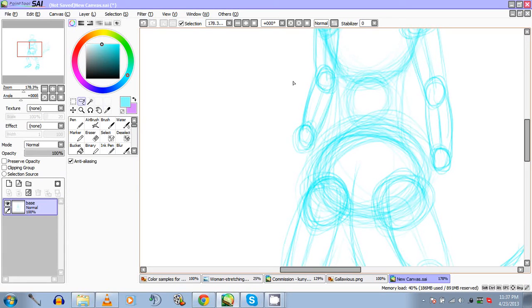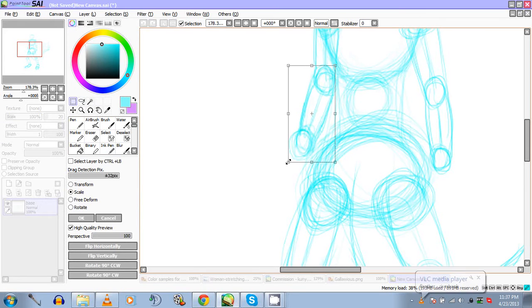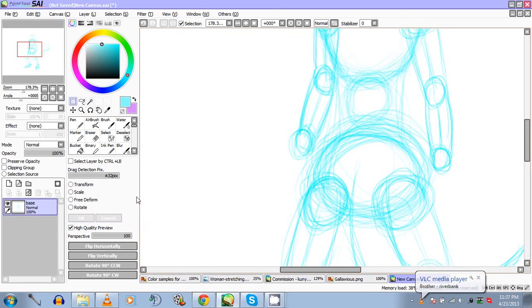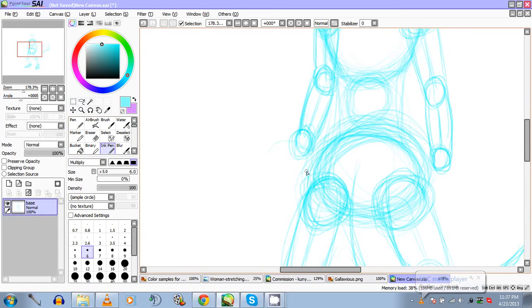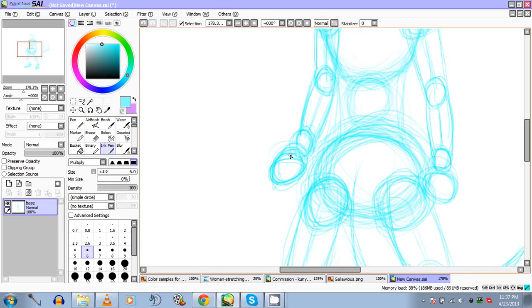And when you make an error on the side, it's really easy to fix. Just go to your little lasso tool and then your select tool thingy. And then there you go. That's quite it on the hands there, unless you want to add detail or something, which I guess is a good thing.